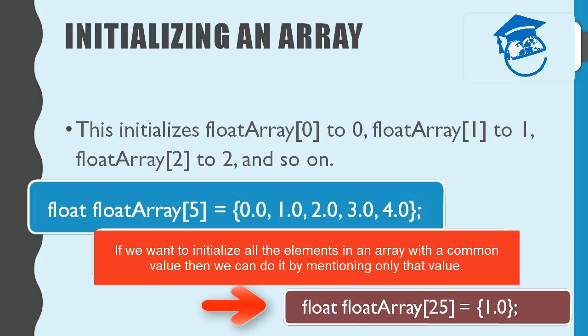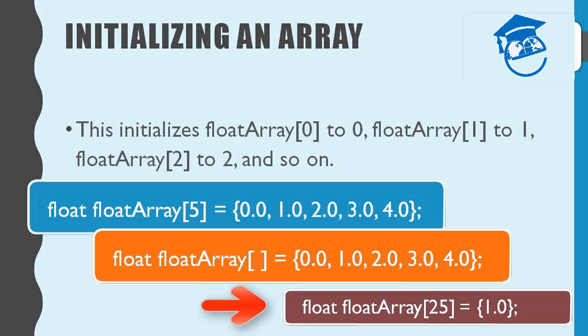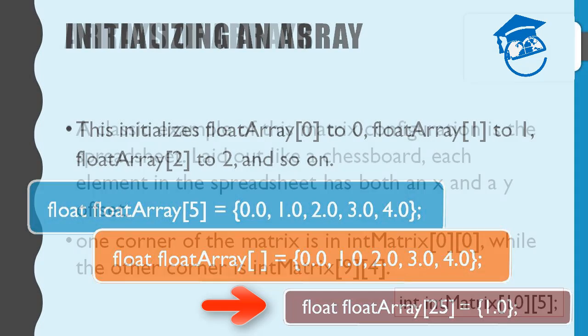Now the problem of the array is you cannot change the length of the array in the later part of the program. If the length is 5, it is always 5. That is because the number of elements of a named array must be known at the compile time. When it knows the length of the array at the compile time, it can arrange the memory locations, that number of memory locations specifically for that array.